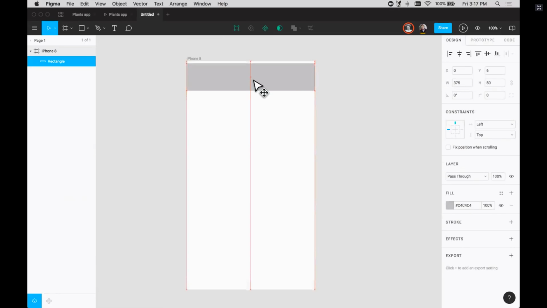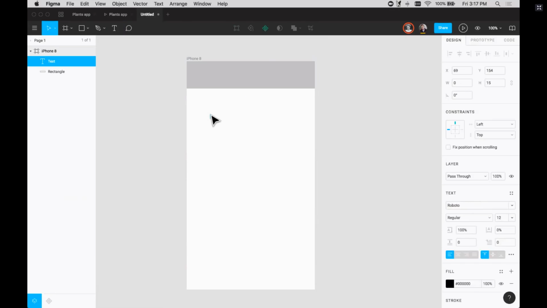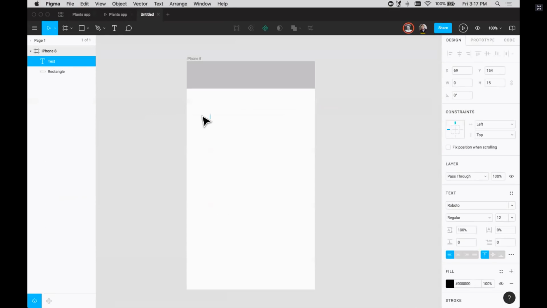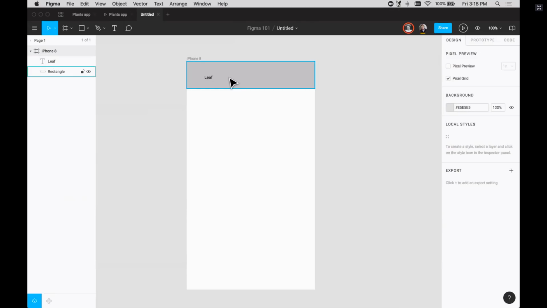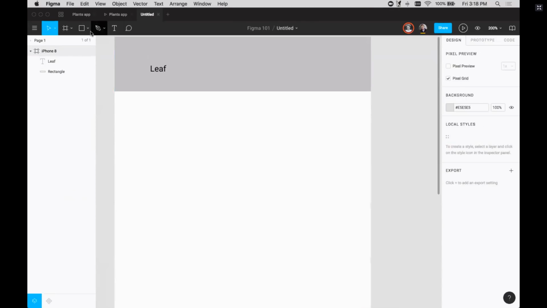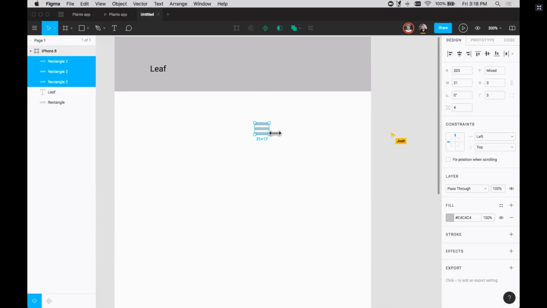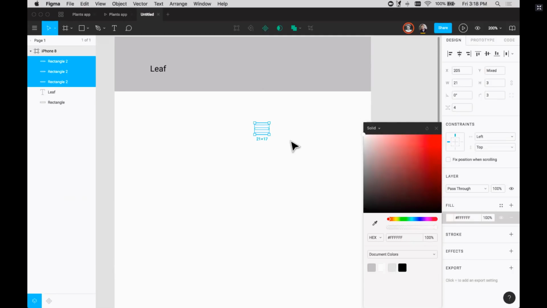So for example, let's start creating this top header bar that we have here in the demo. I'm going to start things off really rough. Let's just say we've got something like a hamburger menu. I'm going to draw some rectangles that are going to be about 3 pixels high. Over here, I'm going to change the corner radius so that they have a rounded corner. Holding Alt and dragging, I can make a duplicate of this one. And if I hit Command D or Control D on Windows, you'll see that now makes a duplicate of that one with the same spacing. Let's just say I make that white. I'm going to put this here.